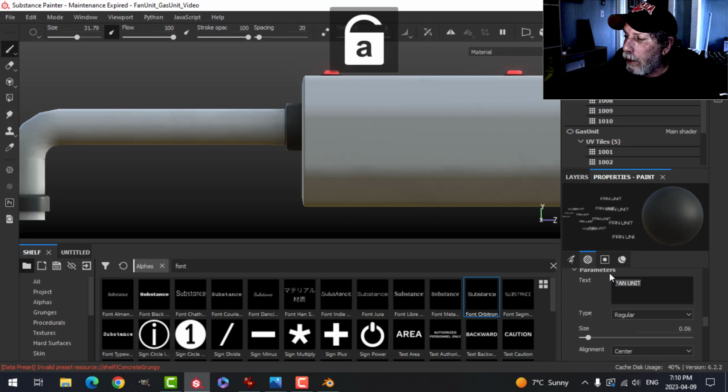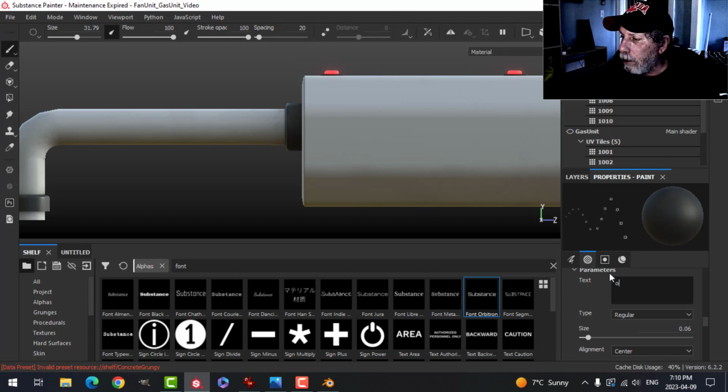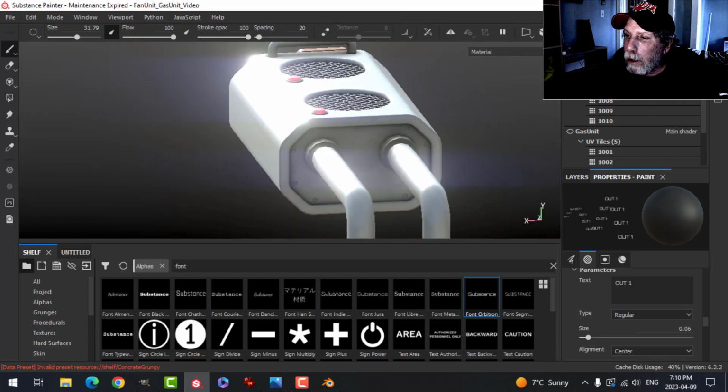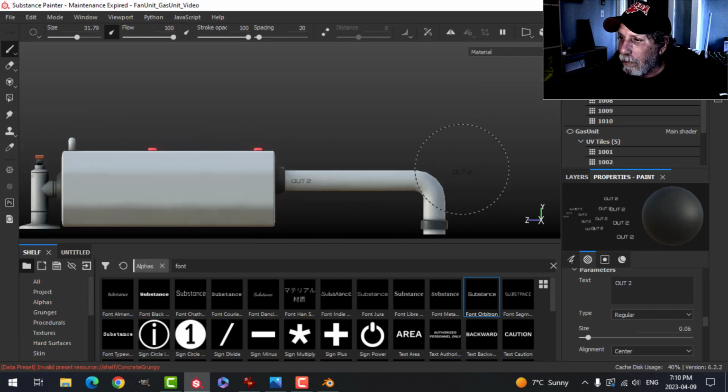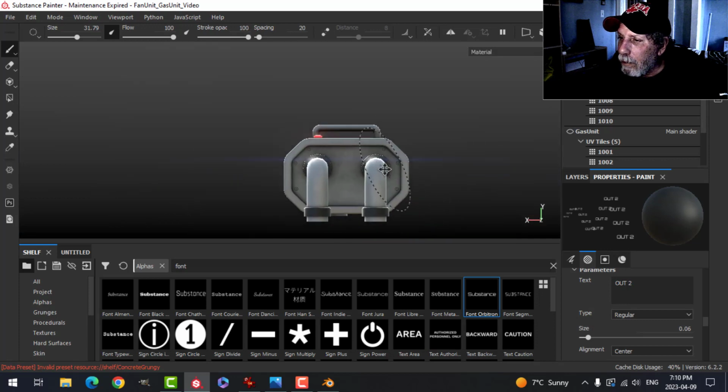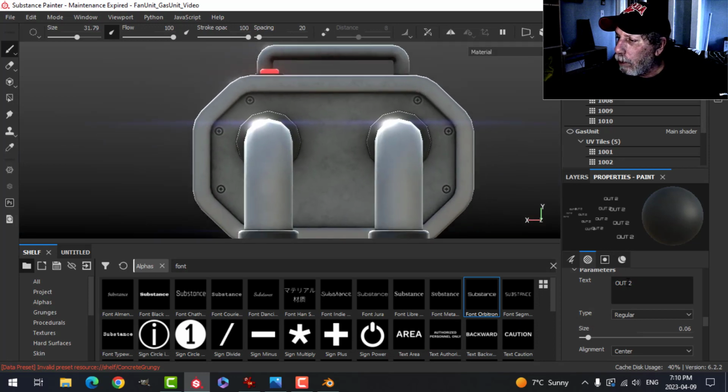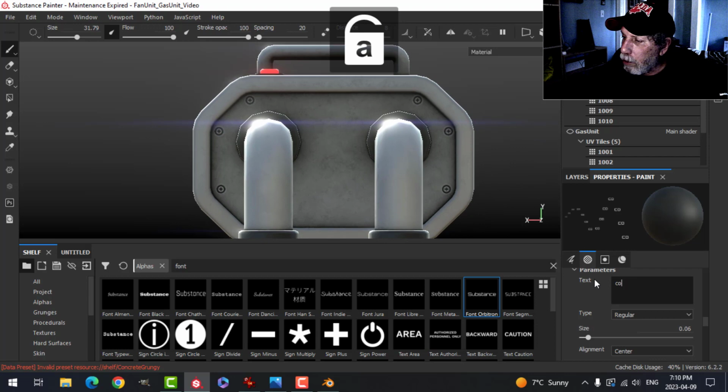And on the side, I want to say, like, output 1 or something? Out 1. Turn it to the other side. And I'm not very creative with this stuff. We'll say out 2. And here, because this is CO2 for the plant growth, we'll say CO2, how about CO2 and then another word in caps, delivery?